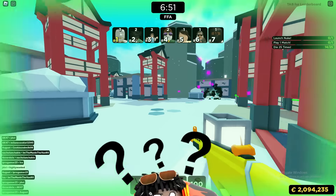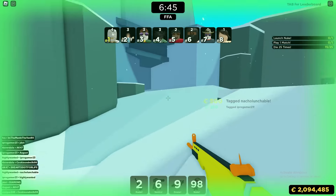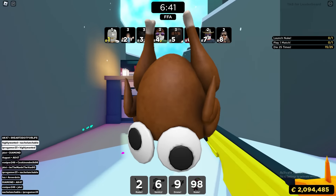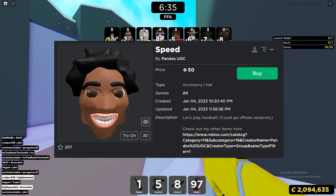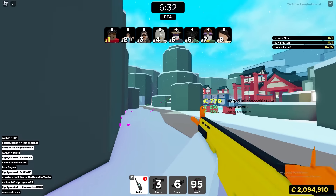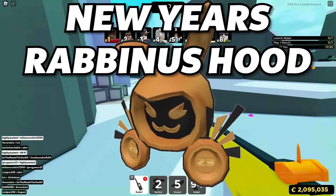If you have a Roblox item that was deleted, you can actually get your Robux back and get a complete refund. It happens all the time where Roblox items are created and then get deleted for different reasons — most of the time those are UGC items: different UGC hats, shirts, pants, game passes. You can actually get your Robux back if one of those items gets deleted and you own them.